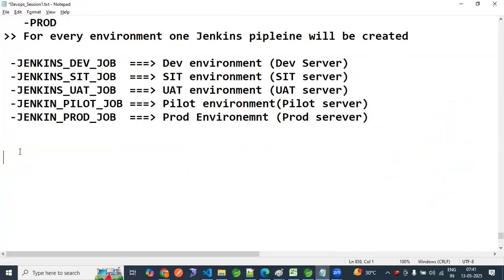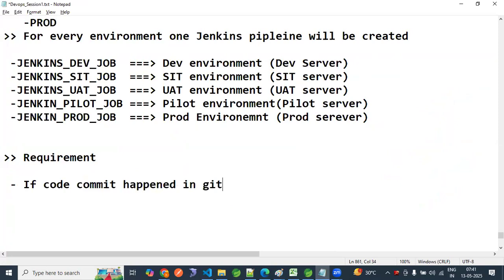So what is the requirement? The requirement is: if a code commit happens in GitHub, then deploy the code in the dev server.